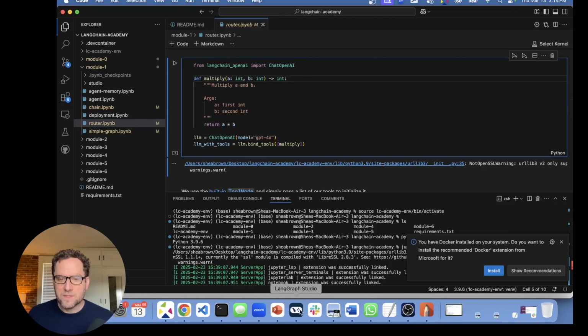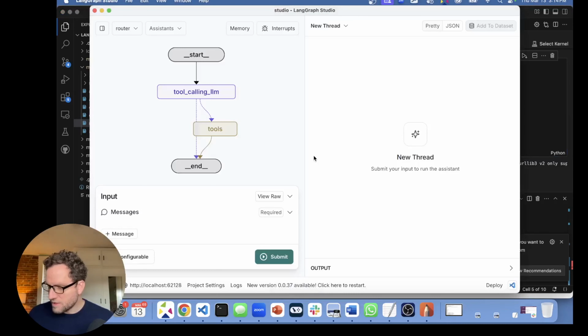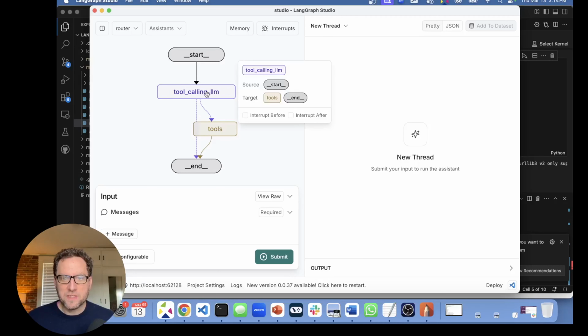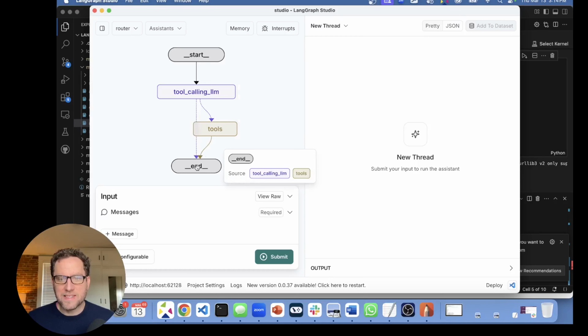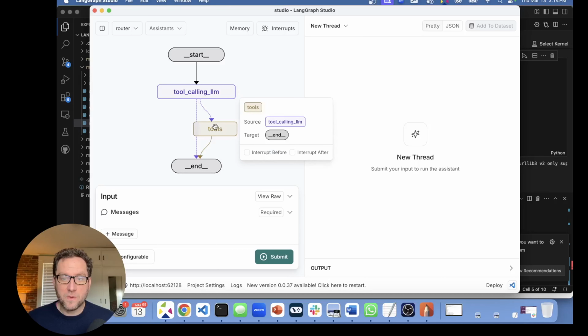Now, some of the problems are, so let's see this in action here. Here's an example of a basic tool calling LLM, and this is just a LangGraph Studio version of this. Here's my tool calling LLM. I'm going to give it some prompt, and it can do two things. It could just output something, and if it's just regular old text and nothing else funny, it will just give me that text back. But if the text is structured like the tool call, and I only have the multiply attached to it, it might go through and actually execute that tool, so do the multiply function and output it.